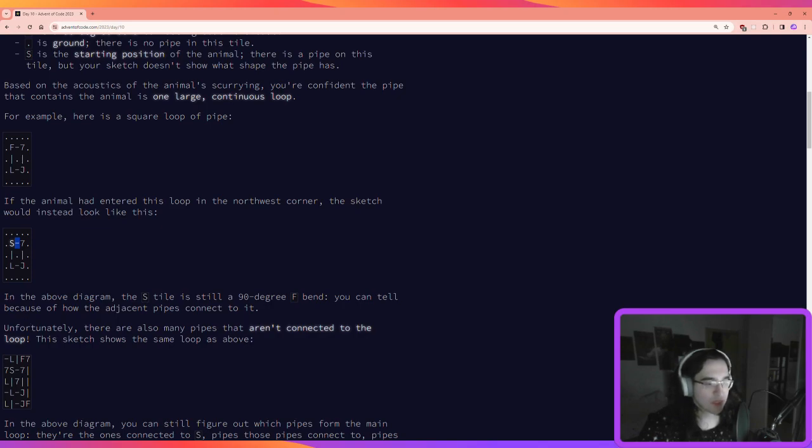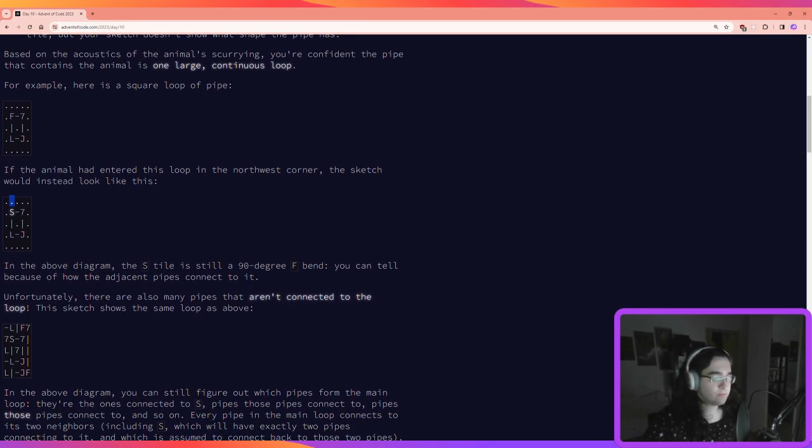In the diagram, you might say, what if this is a minus and this is also a pipe? I checked all the samples and the input. It always connected to two pipes, so there's only two exits.